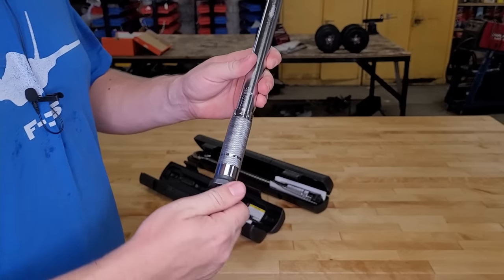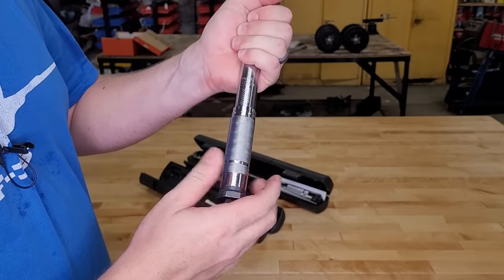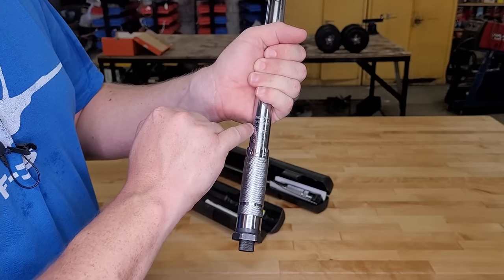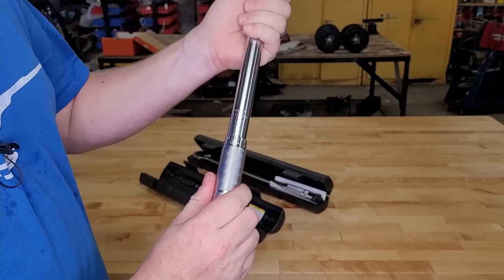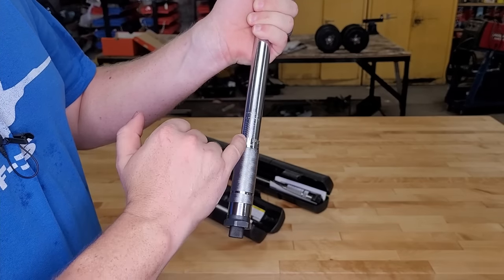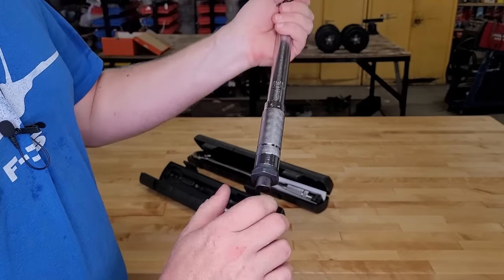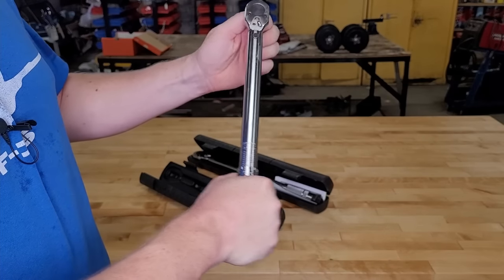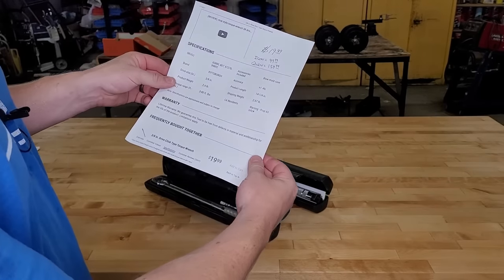Let's take a look at the adjustment mechanism. Before any adjustment, you've got to release the center knob — back it off all the way. Each of these lines represents torque, from five foot-pounds up to 80. When we line up with zero, we're at five foot-pounds; that's five and a half, six — and all the way back to zero again is 10, and so on up to 80 foot-pounds. This one has a range of five to 80 foot-pounds. Once you make your adjustment, lock the center knob to prevent it from changing. It claims an accuracy of plus or minus four percent, which we'll check in a bit.